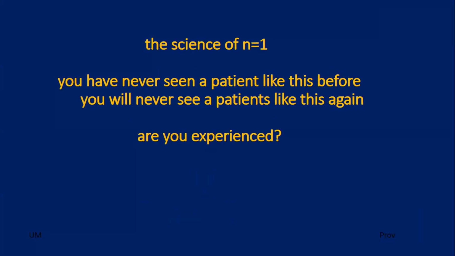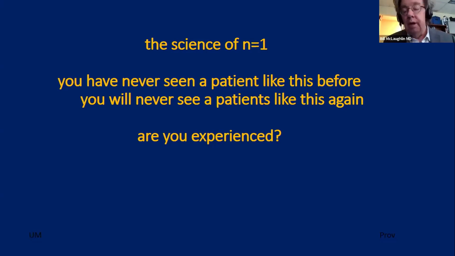So we begin with probably the most shocking notion any of us can ever have, the science of n equals 1. N is the number of participants in a study, a scientific term, but n equals 1 means a study of one person, one individual. I'm using it poetically, but these two sentences are the first things I teach my residents: you have never seen a patient like this before, and you will never see a patient like this again. Are you experienced? I hope to convince you that this is an absolute truth of science.